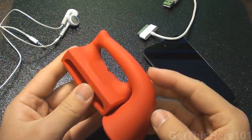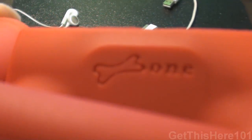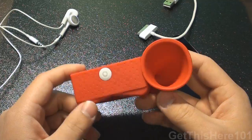And so that is the whole build quality. It is a really rubbery plastic, and here we have the Bone logo itself. Very discreet. That's what I like about products with their logos. Now we've seen the build quality, let's get on to the sound.